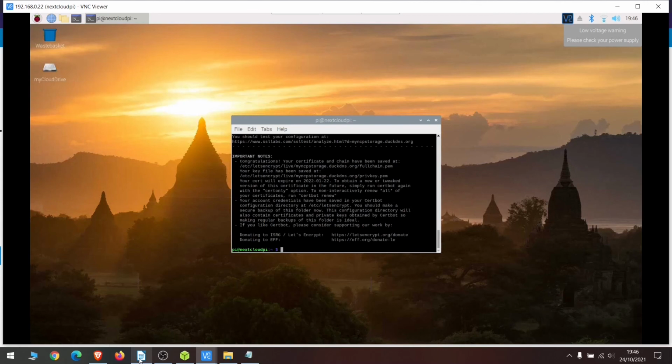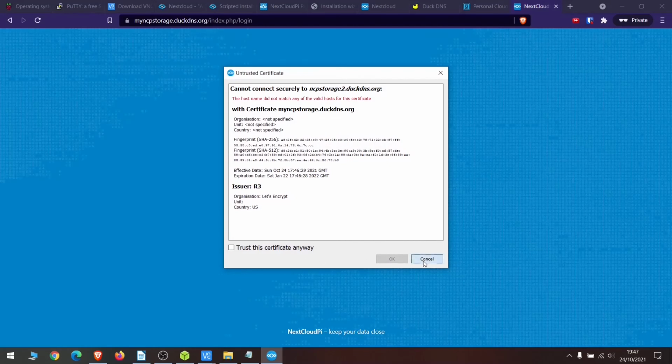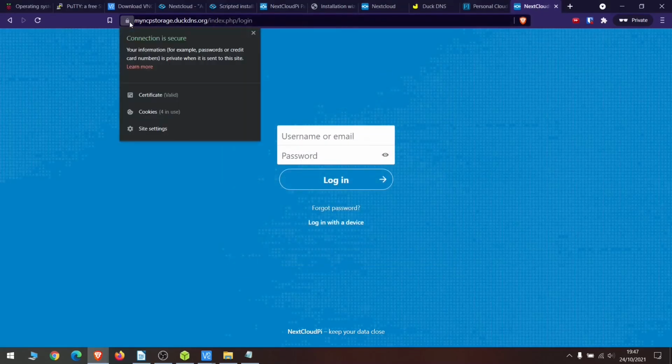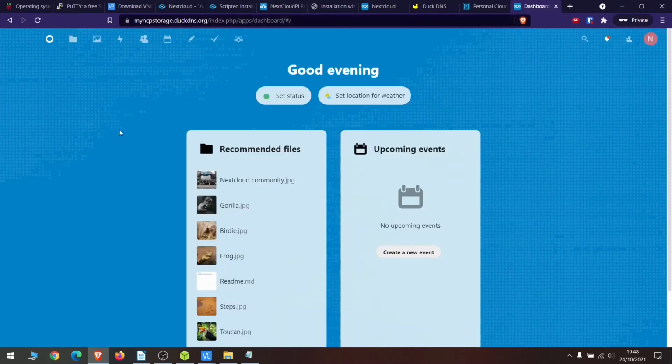Once the certificate has been given, we need to verify this. Go to your browser and type in your chosen domain. You will now see a green padlock that says "Connection secure" when you hover over it. Congratulations! You now have a fully functional cloud storage server that can cost about £100 based on our chosen parts. You can access it from anywhere in the world with an internet connection.